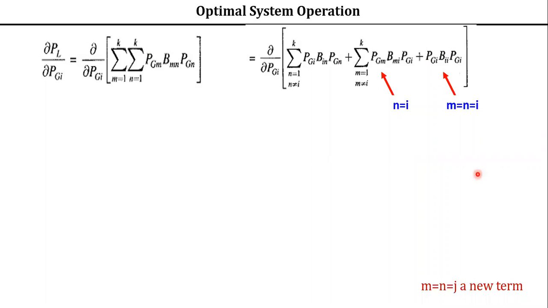Sakshama says m is equal to I. Okay, good. That is the answer. So when m is equal to I, you are going to get this term. Understood? When m is equal to I, that means in the outer summation you are taking only the ith plant. But the inner plant varies from n is equal to 1 to k. That one we are taking here. So when m is equal to I, this is the term you are going to get.